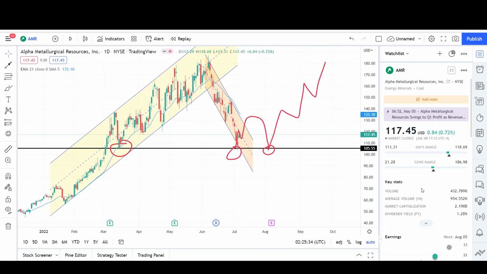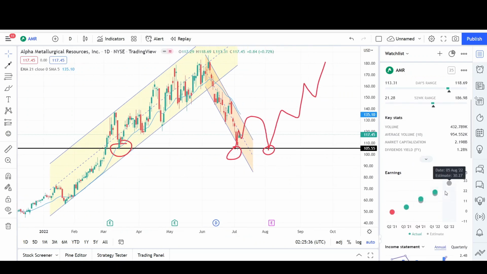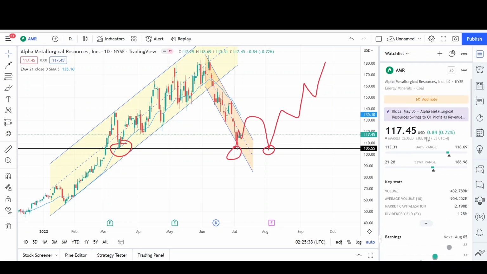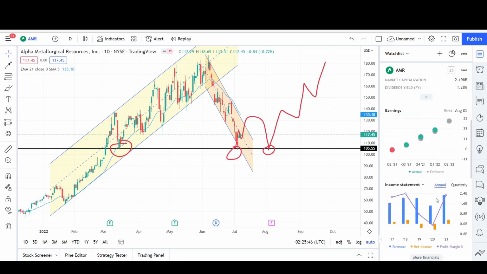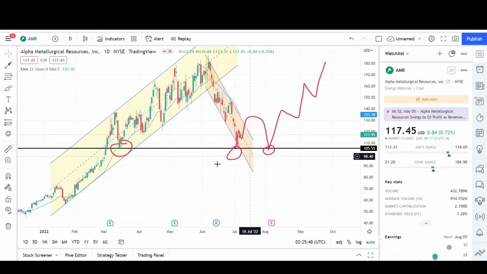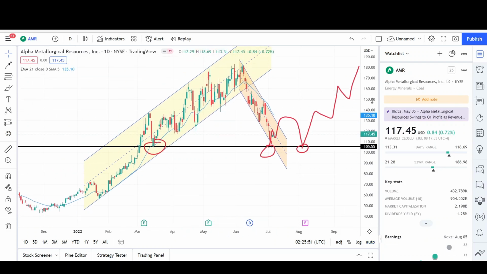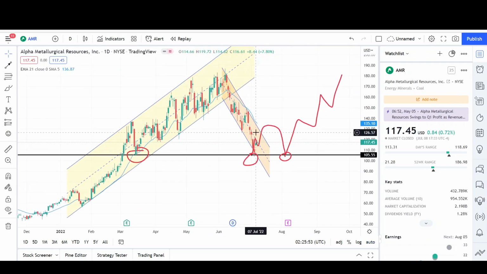This is a coal company, so they are going to be in high demand. It looks like even the earnings are expected to continue rising. So the stock is doing pretty good. I'm expecting the technicals to also follow the fundamentals, and it looks like they can after this correction plays out.